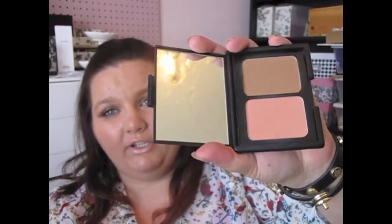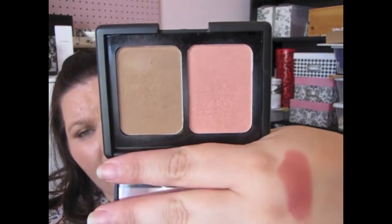The next one is by e.l.f. — this is the Contouring Palette. For $3, I think this palette is a necessity for any makeup lover. You can keep it in your bag and use the mirror, or it comes with a blush and a bronzer. This is the St. Lucia Palette, and I love the bronzer. It's a beautiful kind of matte bronzer. It reminds me a little bit of Rockateur by Benefit, just without the gold flecks and not quite as rose gold, but it's a beautiful color regardless. Love this palette — this is an essential for me.